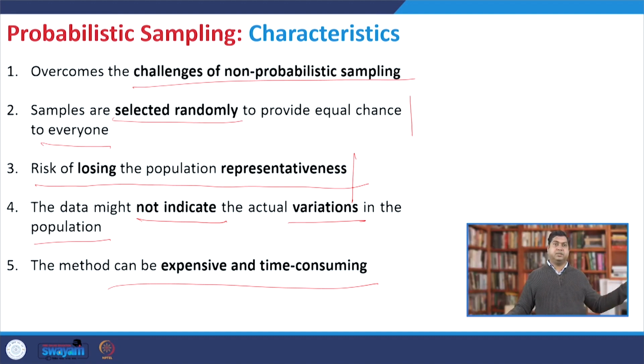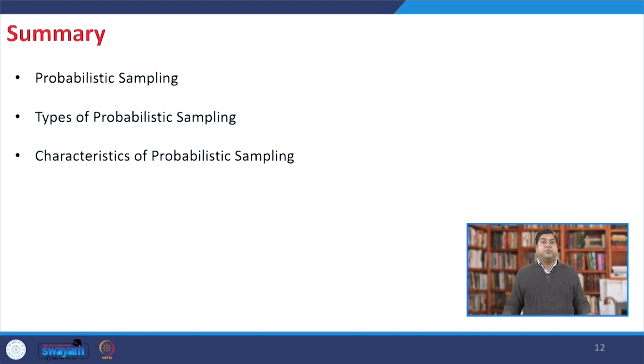For the non-probabilistic or judgment sampling, a small sample will work for you, and based on your convenience and your judgment on the quality and ability of the respondent, you can select that. So that was the advantage of non-probabilistic sampling, but the biasness was there. Here we can overcome the biasness, but you still have certain risks associated with it. So the type of probabilistic sampling will depend on your data requirement. It is not that I can apply everything and see which one is best. You have to logically think about what your purpose is.